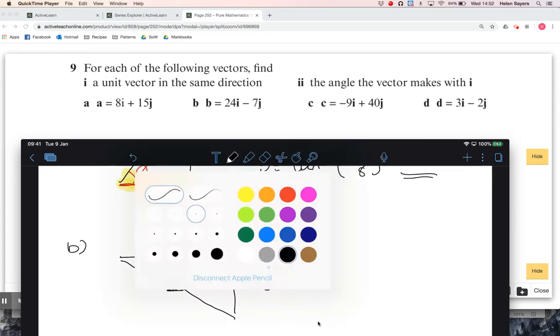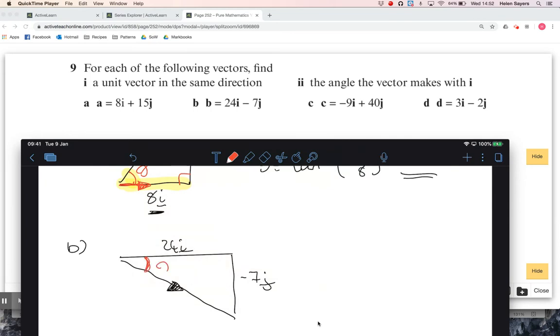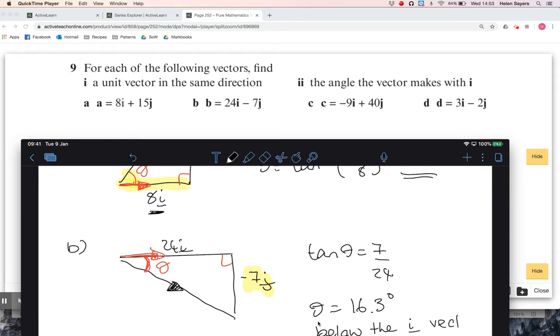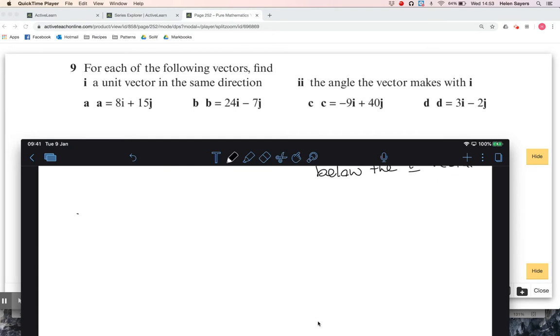So this time, as you already just saw from the solutions, we're going below the i vector. So still right angle triangle, still tan. So this time tan theta, I can still just do 7 over 24 because when I'm looking at the right angle triangle, that side has got a length of 7. So theta will be arctan 7 over 24, so I'm getting that 16.3 degrees. And as we can see from our diagram, that's below the i vector. Okay, so let's quickly finish these off.